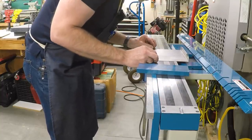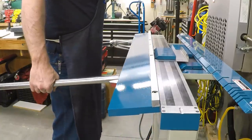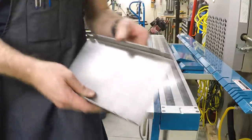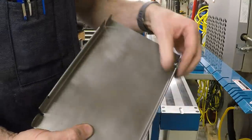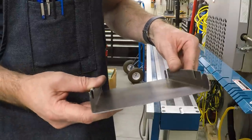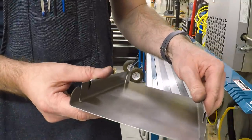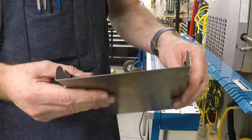Around, do the other side too. Okay, those are the long edges bent up, and you can see the tabs are aligned, so they should be able to slide just inside so that we can spot weld those on.